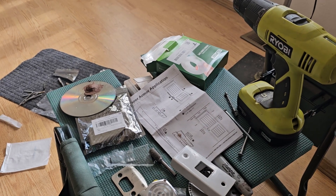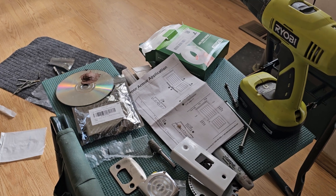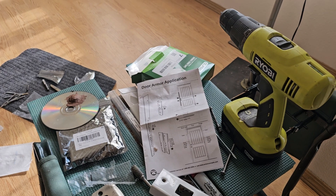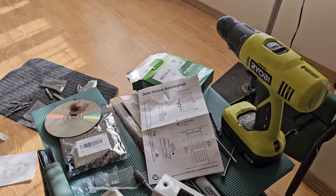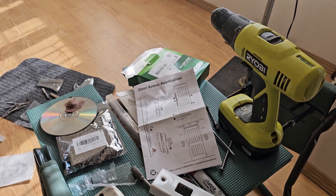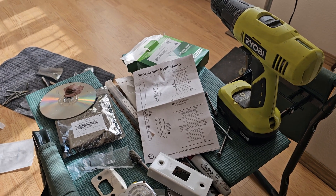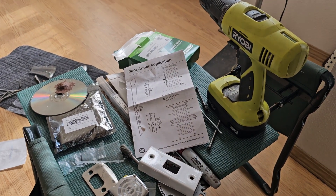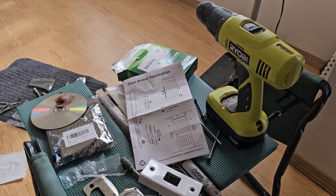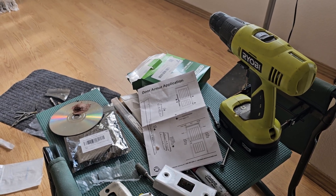Good morning everybody. This is a review of the Door Armor Max kit I got on Amazon — I'll put the proper name in the title and tag where it was purchased below. How this was tested is unbelievable: they used battering rams and sledgehammers to try to get through a standard door like what I've got right here, and they couldn't breach this system. It costs a hundred bucks, but it's worth it — just watch the test video below.